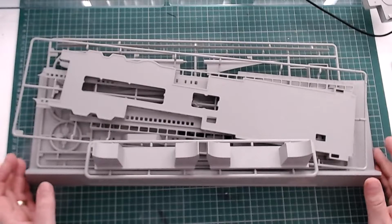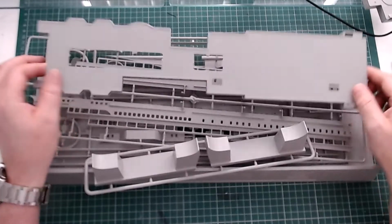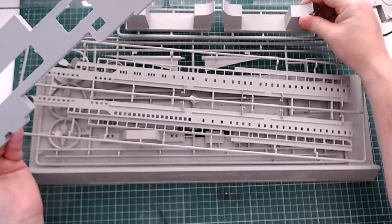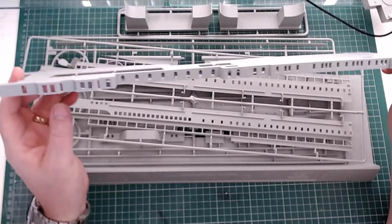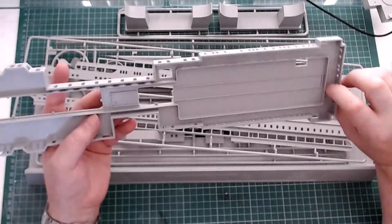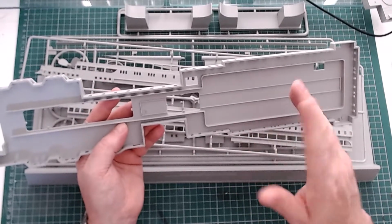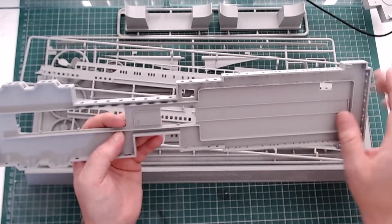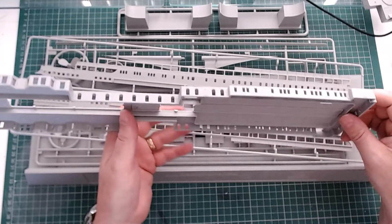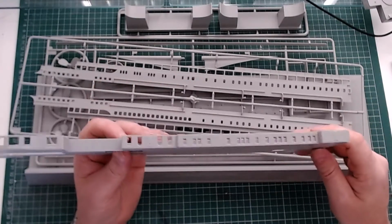So look at the second box here, box B. So bear with me. So here we go here with box B. The main stand, some of the upper decks, and stand for the hull to go through. Again, it's all nicely drilled out. You've channels left here for your SMDs, LEDs to go through. Again, as I said, I'll not be using them. I'll show you why later on through the review. I'll use all the new SMDs. So as I said earlier, it's going up really well. It's all lit up.